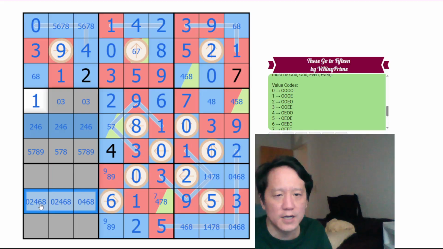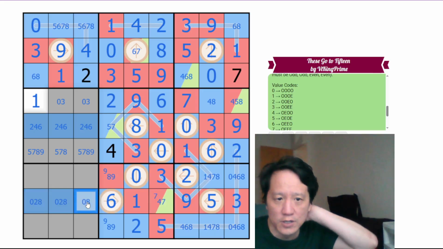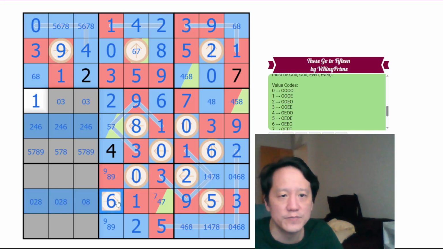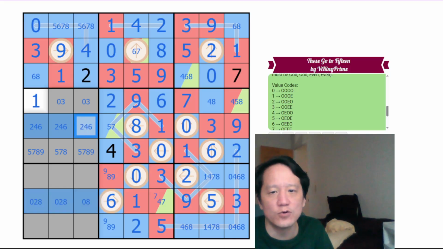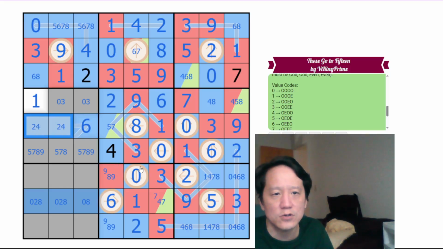Okay, so this cannot have a 6 here. This cannot be 8. It's 4, 7 as a Schrodinger, which eliminates 4 in the rest of the row. This is 0, 2, and 8. 4, 2, and 4 eliminate 2 and 4 here, so that's 6, which eliminates 6 here. This can't be 6 there. None of these are Schrodinger. One of these 3 is. One of these 2 is a Schrodinger.